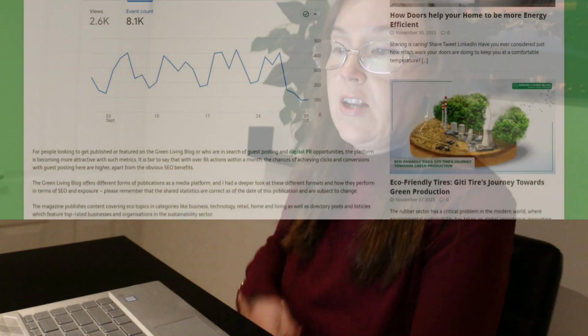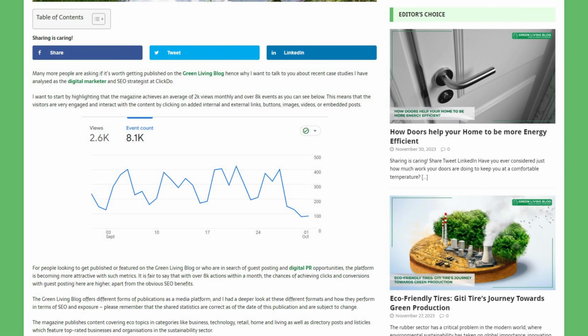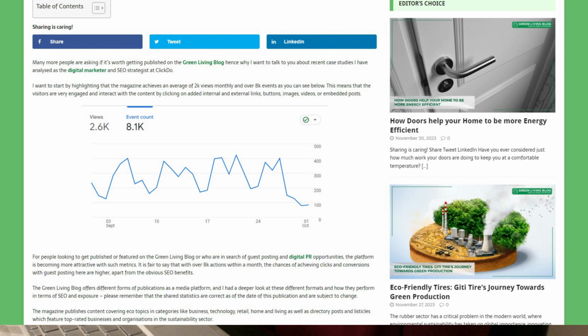And one thing that I've only recently noticed actually is that it gets over 8,000 events every month. So that's a really good result. That means that people who come to the Green Living blog, they will actually get really engaged with the content, and they are more likely to actually click on the links or on the images or on some videos that we might have embedded, or it could also be that they click on the social media posts that we have embedded.